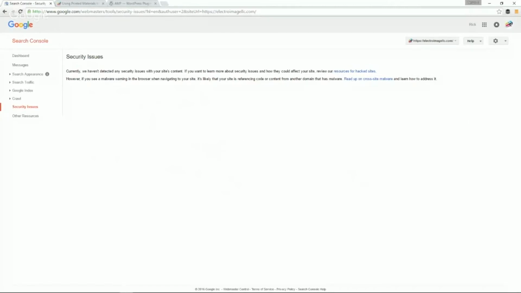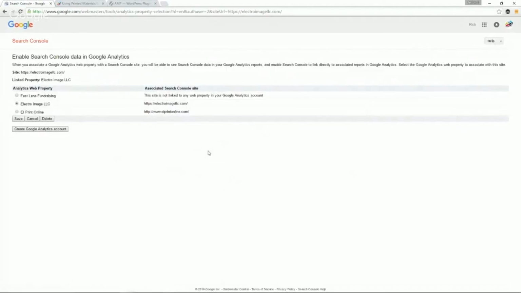So definitely important there. Last thing in Webmaster Tools is under the gears, click on Google Analytics property. The important thing here is to make sure that this Google Webmaster Tools account equals exactly the right URL in my Google Analytics.